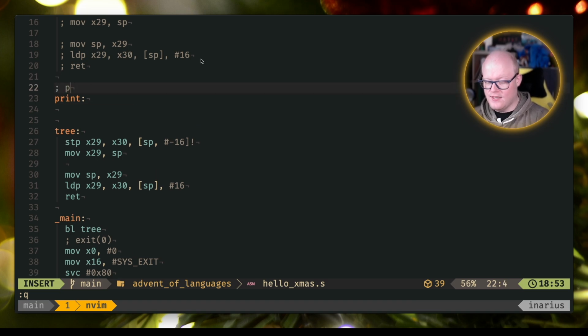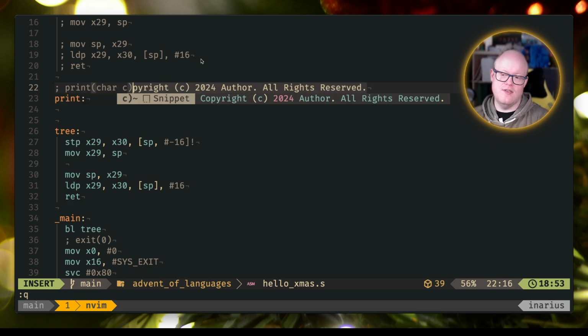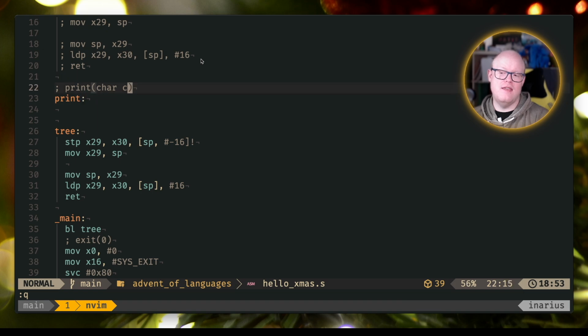So we would do something like print char C, which would be the index here that we would expect in a C program. So I guess this would be print X0 as character, or print character in X0 to stdout. That's what our print thingy is going to do.